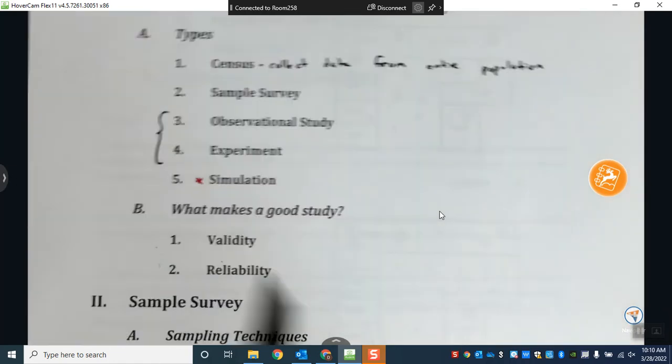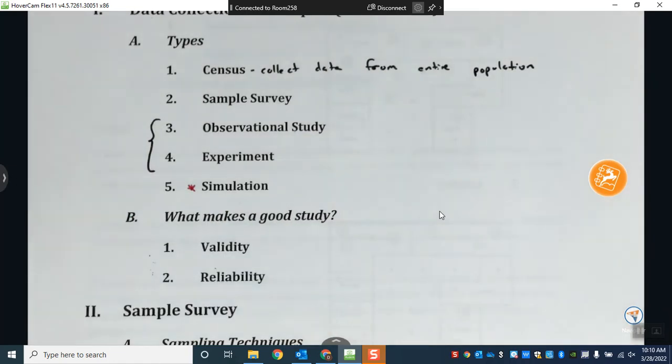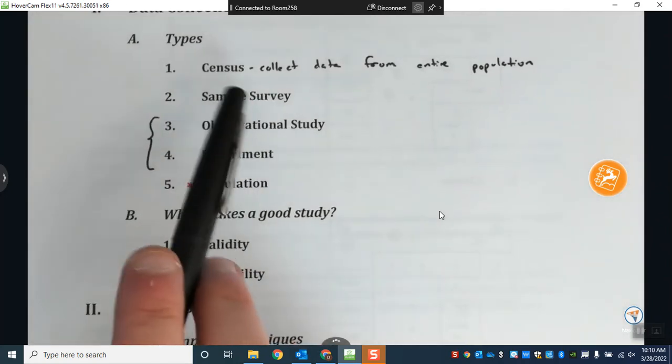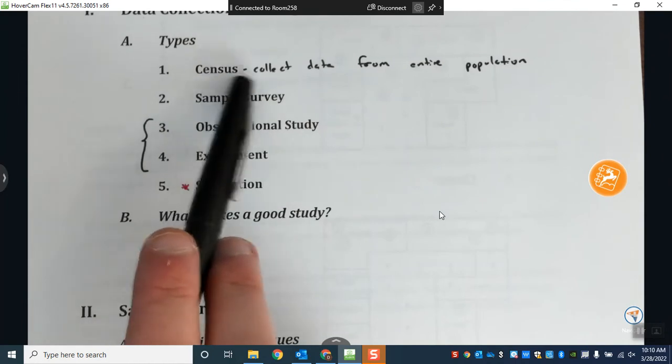All right, now a census is ideal because you have all of the information. You can generate parameters from that. So when I say parameters, you could calculate the true average amount of time spent doing homework. That would be mu in that case. You could calculate what percent of people do X, Y, or Z. That would be P.